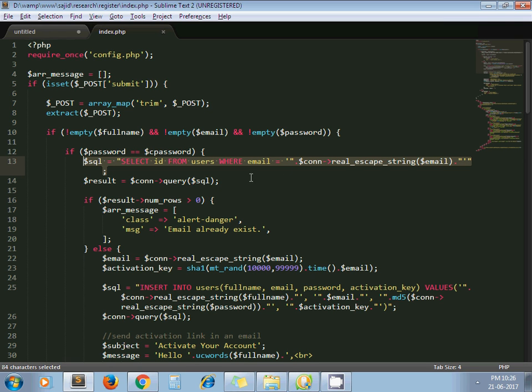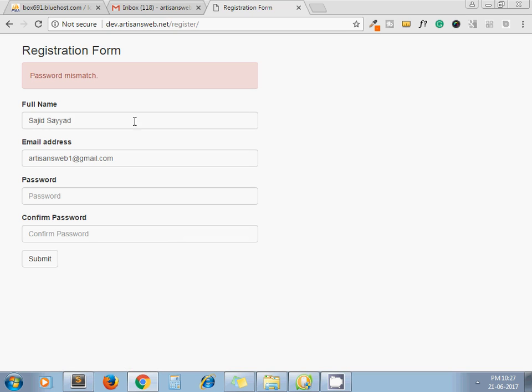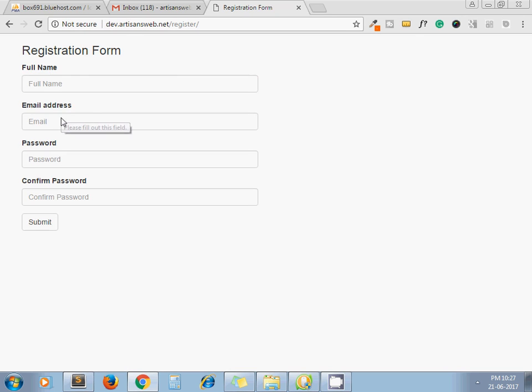Now we execute the query, and if that email exists, then definitely the database will return at least one row. That means that email address exists. So we are setting that error message here, array message, class message, and in the same way our system shows that error message.